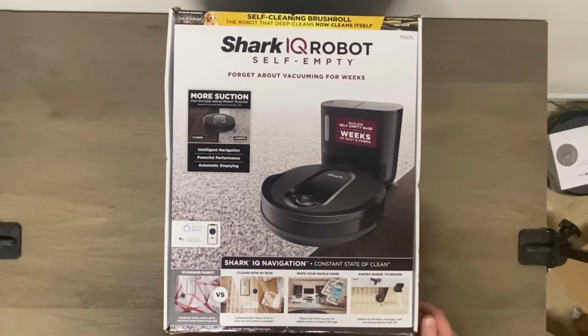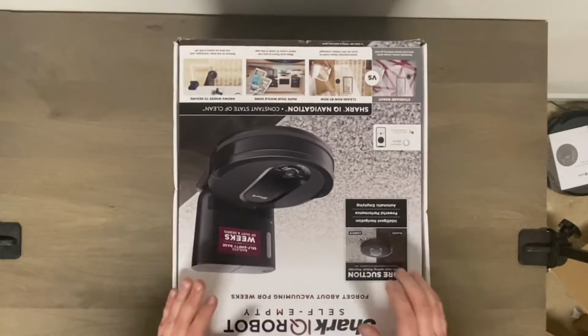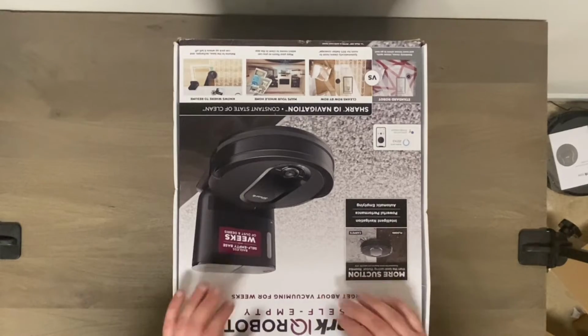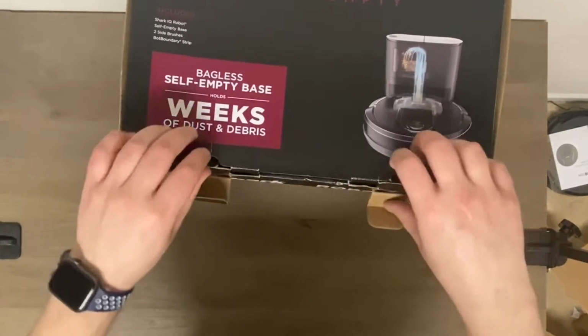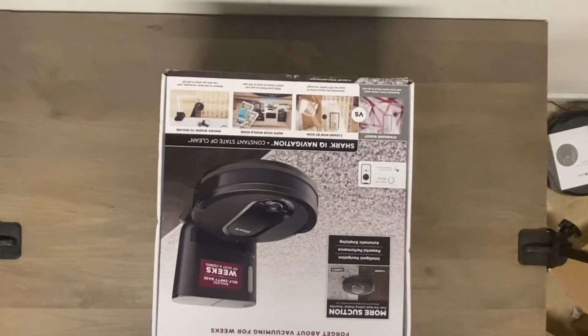I bought this from Walmart during Black Friday. It was $3.29, which is a pretty good price. I mean, to get a robot vacuum that's smart and has this self-empty bin, that's a pretty dang good price. I will give them that. But if the robot sucks, then no price. It could be $199 and still not be worth it.